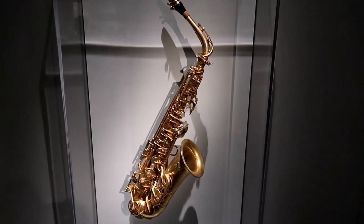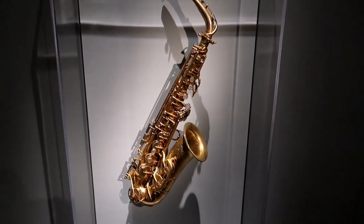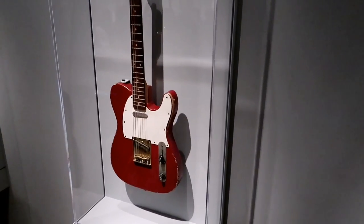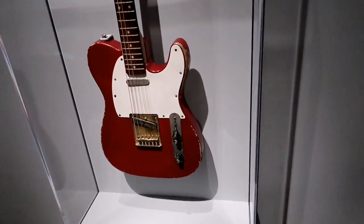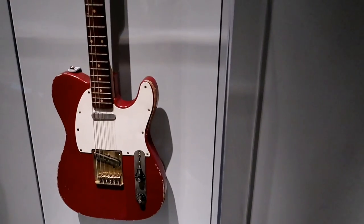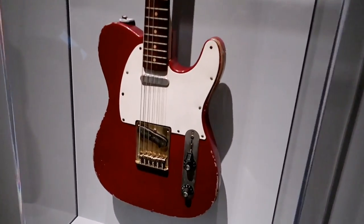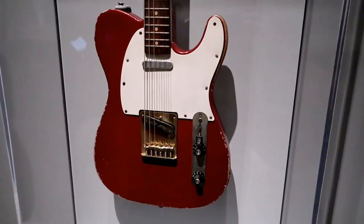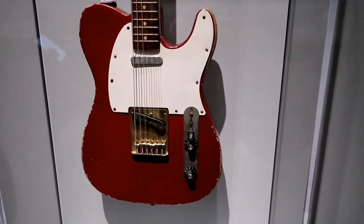Now that's Lewis Jordan's saxophone on loan from the Rock and Roll Hall of Fame. And this was Muddy Waters' Telecaster — the one that he used throughout his whole career, from 1958 till he died in 1983. This would have been one of the original Fenders made at the Fullerton plant too.